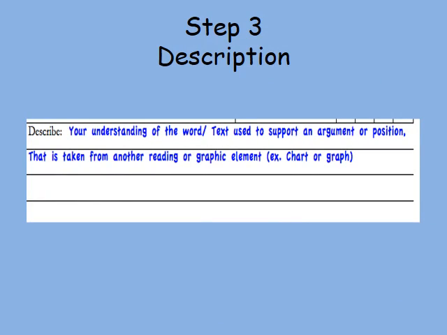Welcome back. After you've written your description, you've put a slash, and then I want you to write down kind of the teacher's definition of what textual evidence is. Text used to support an argument or position that is taken from another reading or graphic element. And a graphic element isn't necessarily a picture. I'm meaning more like a chart, like a pie chart or a bar graph, something like that, that has probably statistical data that will help you when you're putting together your essay or research paper.